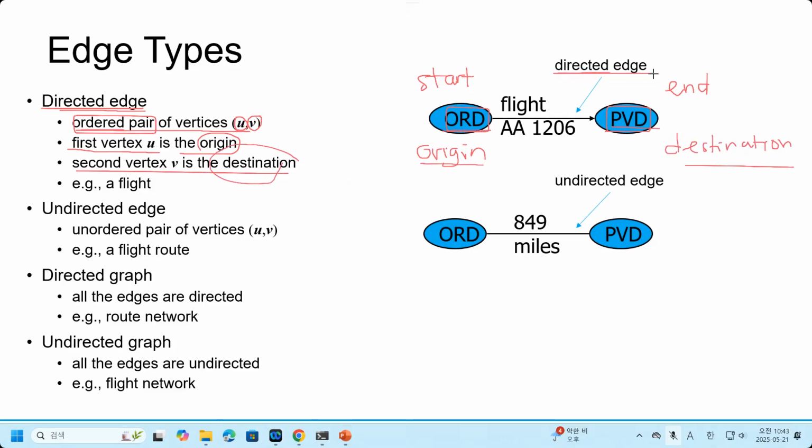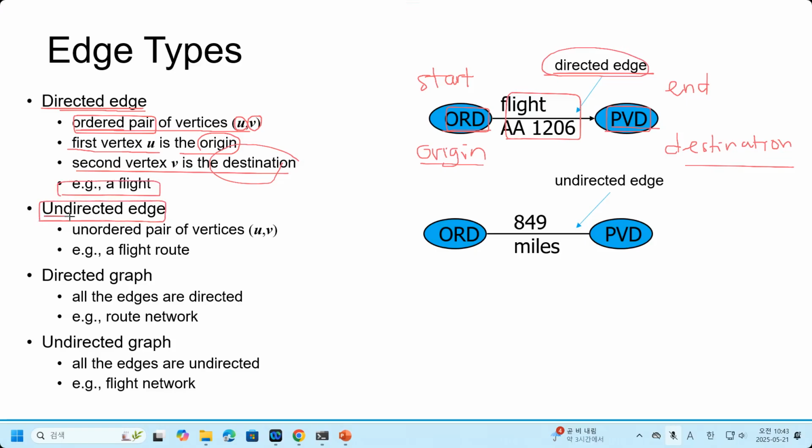And a directed edge means there is information, maybe flight information or distance information and so on. For example, a flight is a directed edge.